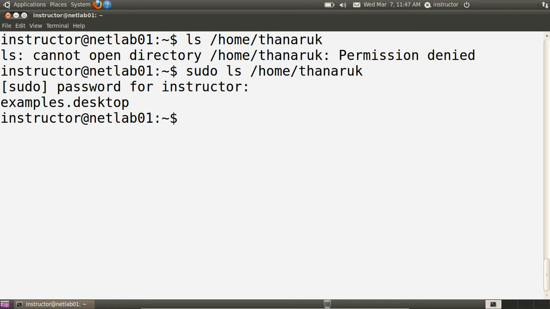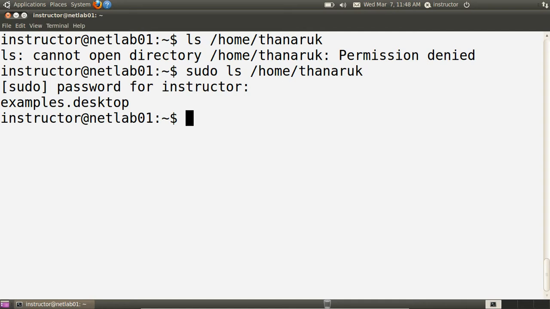But which users can use sudo? By default, when you install an Ubuntu Linux operating system, the first user you create is in what's called the admin group, and the users in the admin group can use sudo to escalate their privileges from the normal user to a root user and perform any command and access any file on the system. If you have more than just the initial user on the system, then you need to configure the system to allow those other users to use sudo, and we'll show you how.